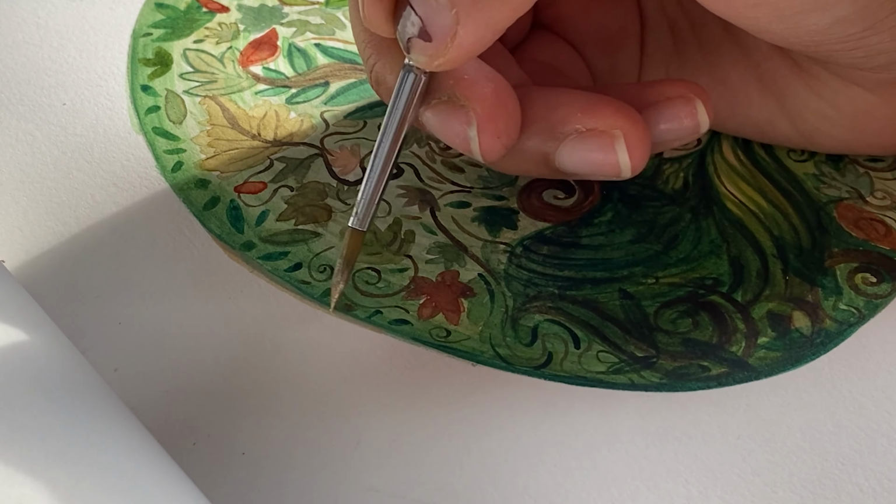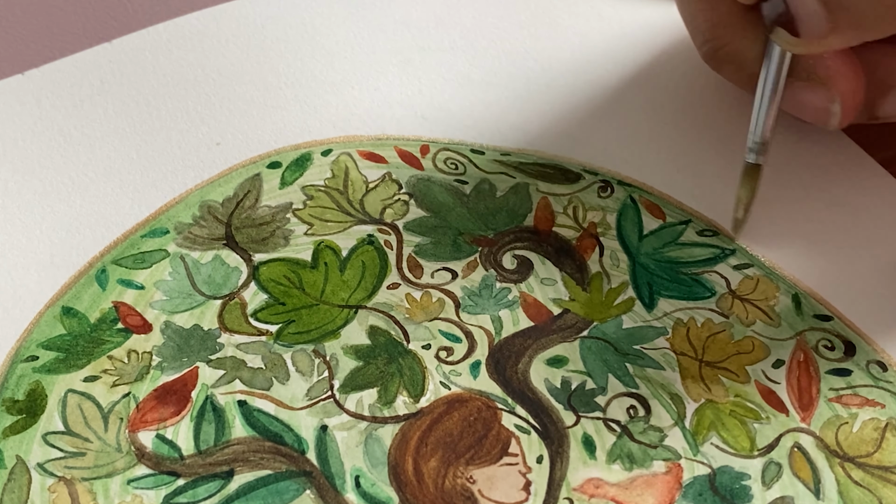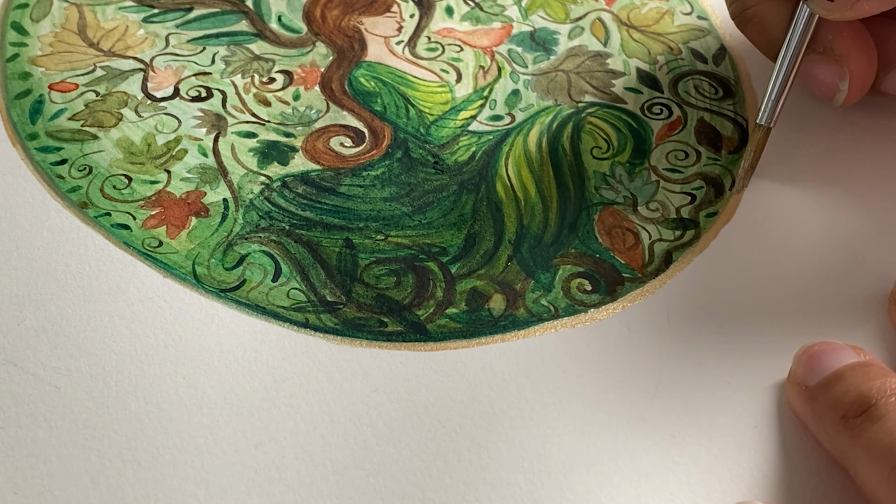As we near the finishing touches, I'm using color pencils to delicately outline a few leaves throughout the piece. And you guessed it, I couldn't resist adding a touch of gold border. It's become a signature touch of mine.